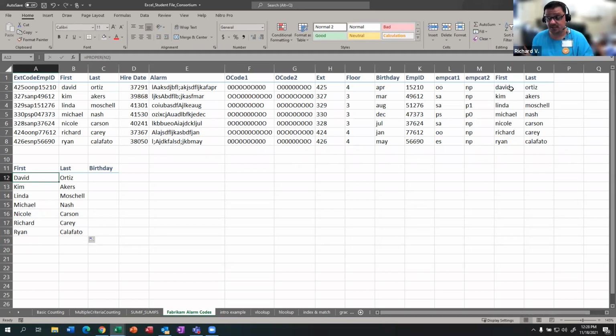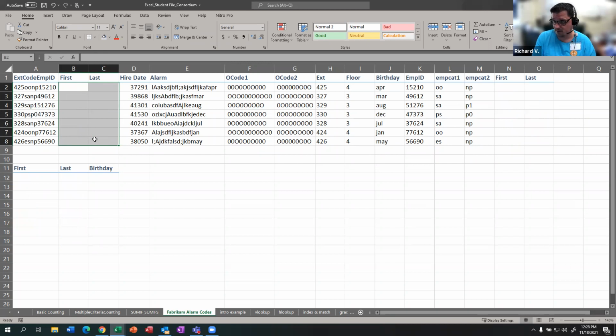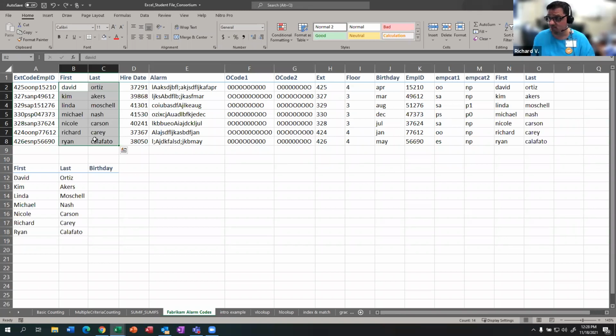Here's what happens. Now I've made these proper, so I don't need this cell anymore, right? I've trimmed it. I've got what I need. So I need to delete what I don't need, right? This is what happens. People delete this information. Now look what happens. The other stuff disappears. The reason why is because you referenced the cell. So if that cell changes, everything else changes. A lot of people delete it, not realizing that, oh my God, now I've lost everything else.